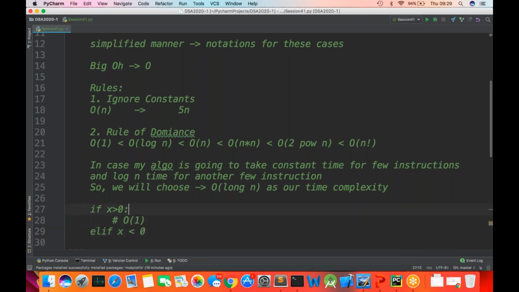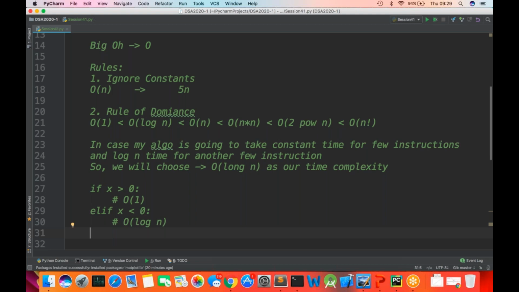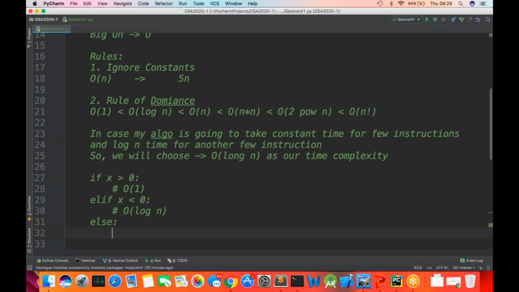So this is another use case, and it is going to give us some order of log n. And then I'm going to come up here and say an else case which says that this guy will take some order of n square. So typically what we are understanding is that you have some different instructions written here, here and here, which will give you different results. All right.